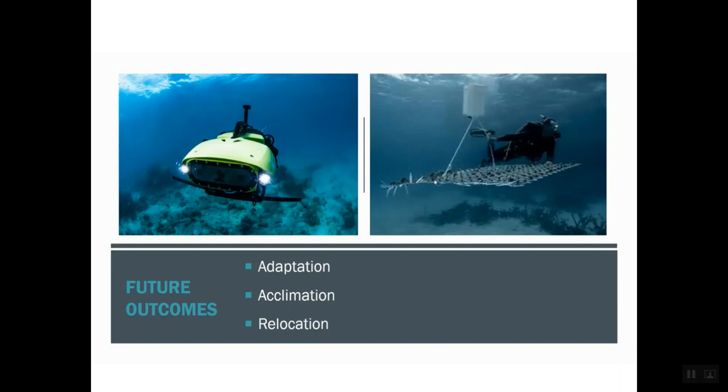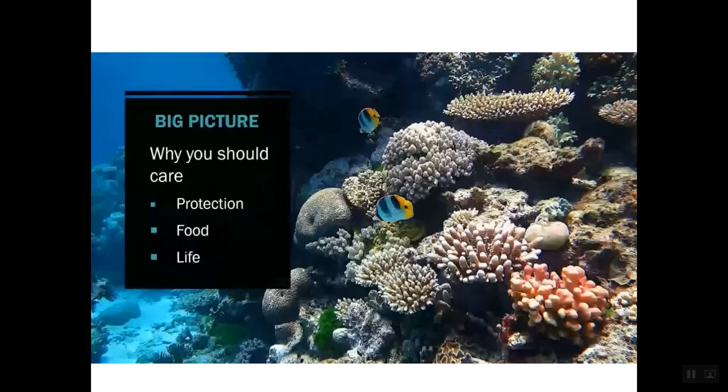For ones that aren't adapting or acclimating, they will have an opportunity to relocate, because as the water warms, it expands out of the normal territory in which they grow, above or below the 35-degree latitude area. Fossil records of past climate change events have indicated that this is what has happened to coral reefs in the past. Unfortunately, during those climate change events, they happened over a long period of time and were kind of gradual. The heating that we're seeing today in the Earth's oceans is happening faster than has ever been recorded in the past. Now, what does all of that mean for us?